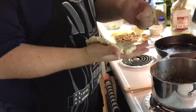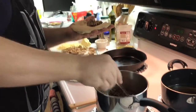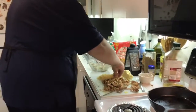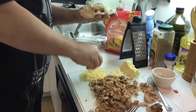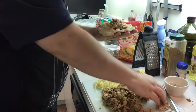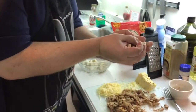It's okay. All right. And you're going to take a dollop of your beans. Put it in the middle. All right. And then some cheese on top of that. All right. A little bit more of this. And then your pork. All right. And then you're just going to turn it into a little basket of goodness.